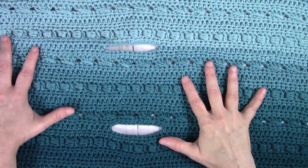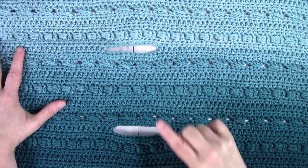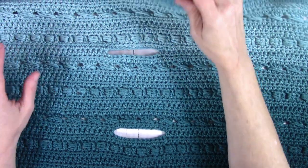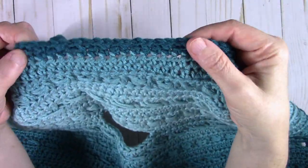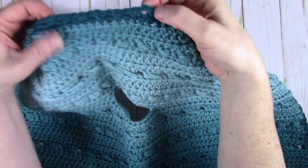The stitches that I used for this car seat blanket are the half double crochet, the crossover stitch, the bead stitch, and on the edging I made this nice simple border of a single crochet with the chain stitches in between.